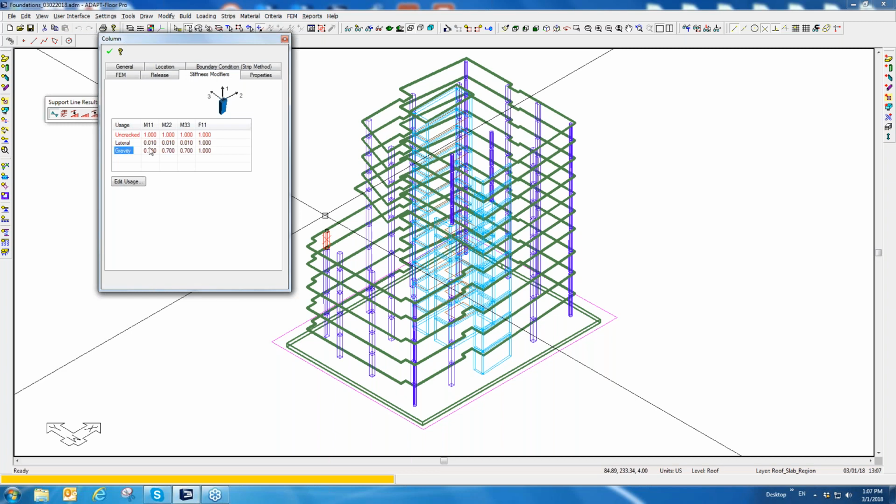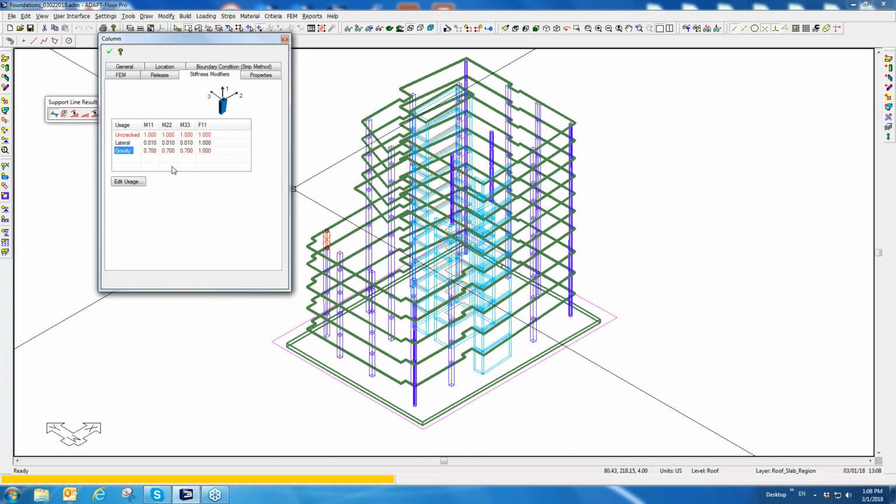And then for gravity, we have some other modification set. These are just arbitrary values. They're not intended to be code-driven values, but these are just entries for factors that are applied to our stiffness entries for the components. So every component in the model has an assigned factor for lateral and gravity usage cases.